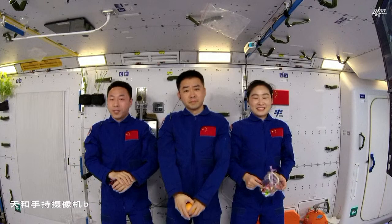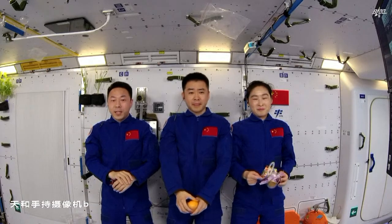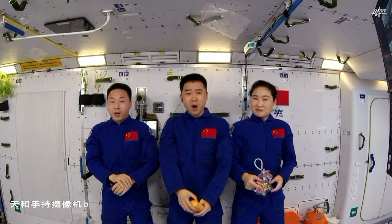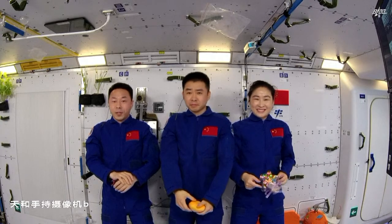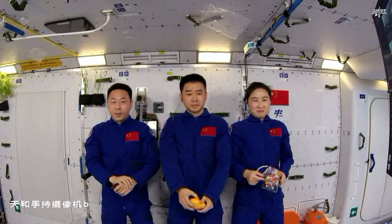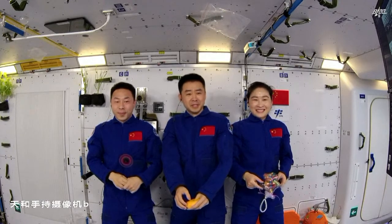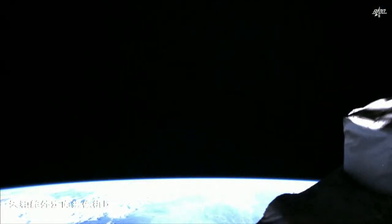But to give you a spoiler, later on we will install a cold atom clock. Later on it will also arrive in the core module with the Meng Tian lab module. Previously, we had a cold atom clock that also provides extreme accuracy of timing. And this time we also use an improved cold atom clock. So with a lot of anticipation, that will provide ultra-high precision of timing. So let's turn to Yunnan.